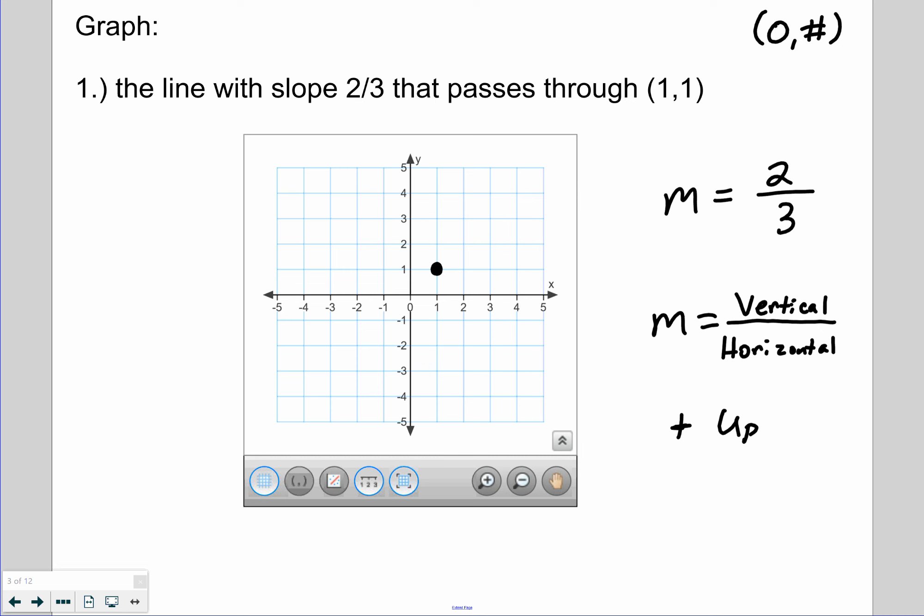Now, if I want to move three units horizontally, I need to also move positive. Because a positive divided by a positive is still a positive. So what direction horizontally is positive? Which direction is positive? To the right. So that's going to be to the right. So I'm going up two, right three. Up two, right three. I'm putting a point. I'm going to pause here. Any questions on that? Up two, right three. Please ask questions if you're a little confused. It's all good.